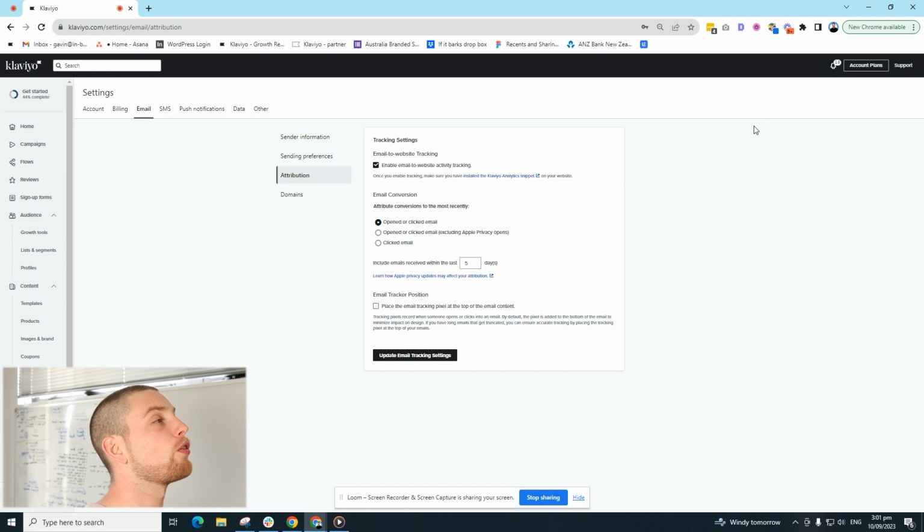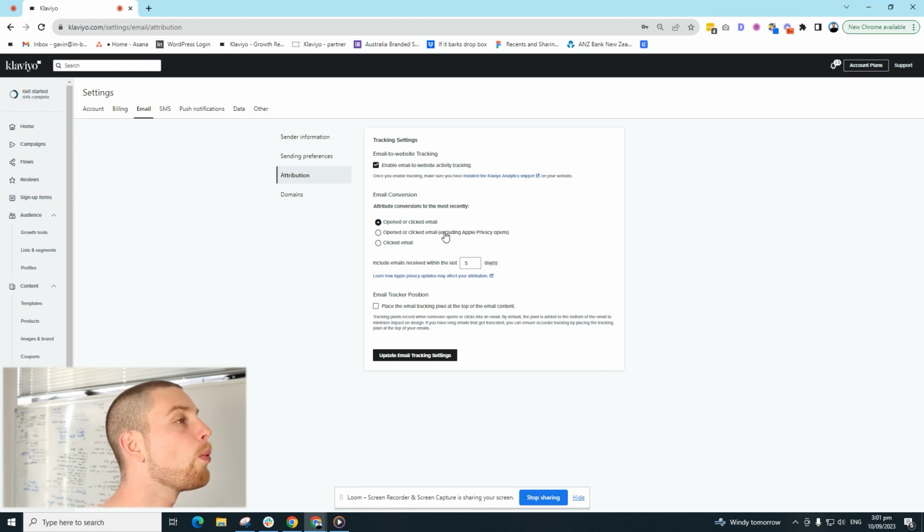And this is really important to understand from a reporting perspective, because all different platforms want to claim that they made the sale, right? Was it your Facebook ad? Was it your Google ad? Was it your SEO? Was it email? And all of them will have different attribution windows, so it's important to know what each attribution window is and set it accordingly. Klaviyo's default is 5 days. If you feel like that is unrealistic, feel free to adjust that.